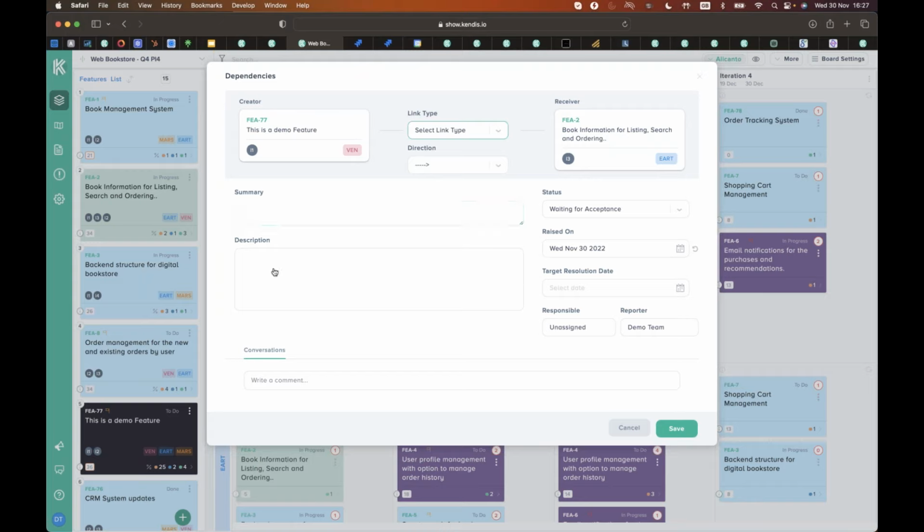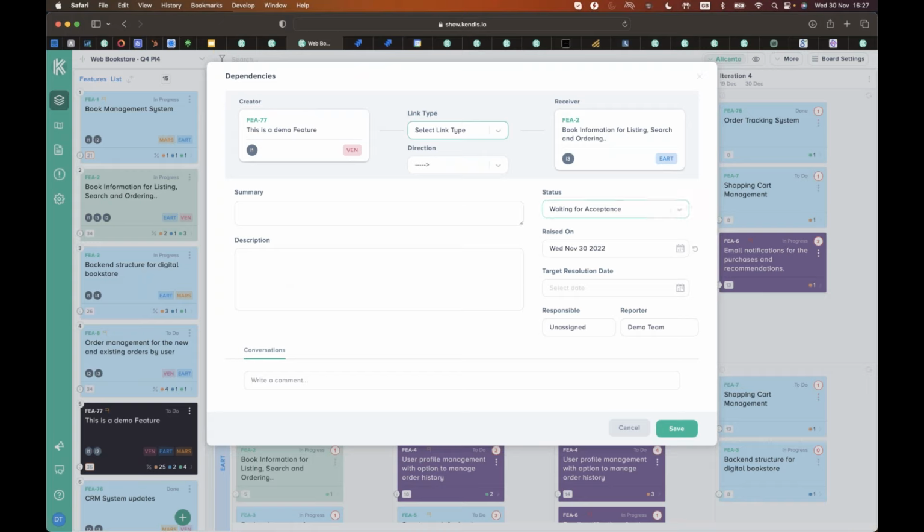Encourage your teams to put a description down, because I'm sure I don't need to remind you, but sometimes during the conversations and PI planning, we kind of get excited and we learn that there's a dependency, but we actually don't know what the dependency is. So this is an area where people can actually put the description of what the dependency is. You can have a status.